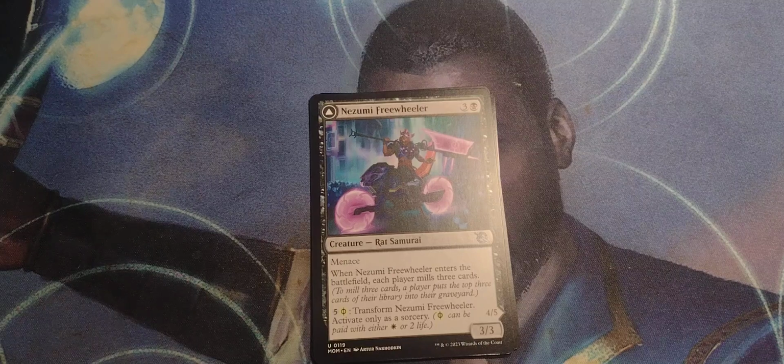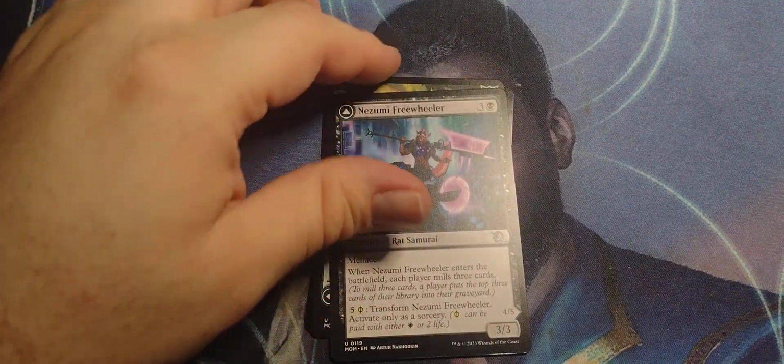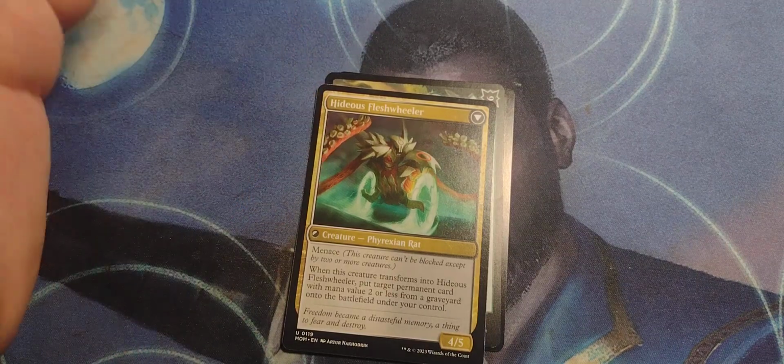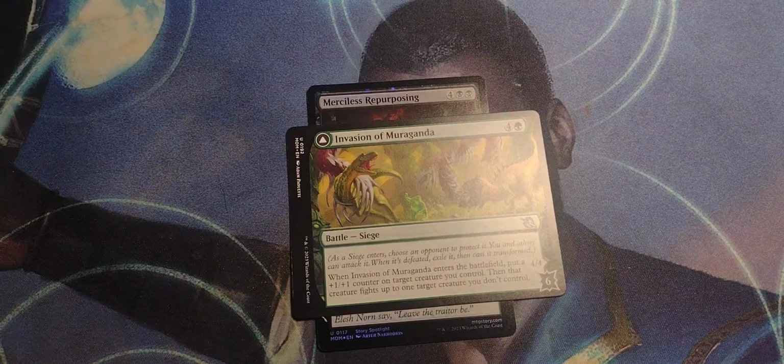Well, I mean, you could hit them with the mill too, but mill yourself, and then it's black, so you get graveyard manipulation. 3/3 is menace too. See, there you go. Mana value 2 or less, and onto the battlefield. So, still is menace. So, okay, this is 4/5. It's alright. Not my favorite siege. I mean, I'm not really a big fan of sieges to begin with. It's like, out of all the things you could have done, this was your grand idea.